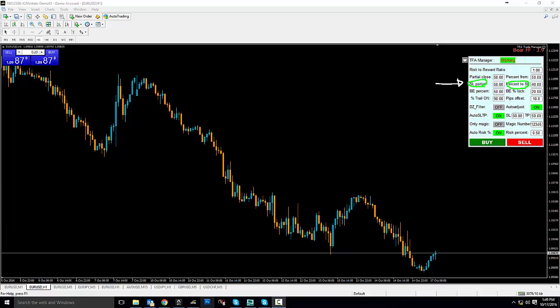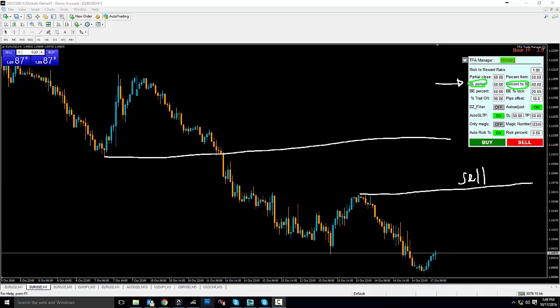If, for example, we have a similar trade, we intend to sell here, and our stop loss is here. This is our stop loss. So it works opposite to the previous setting on working towards your take profit. This setting has purely to do with stop loss. So stop loss partial 50%, percent to stop loss 40.